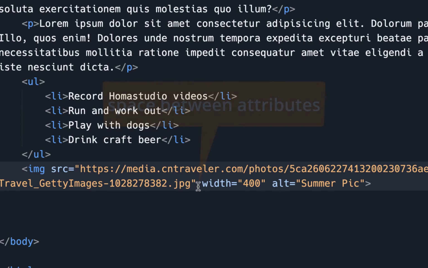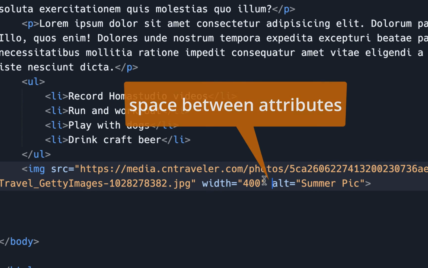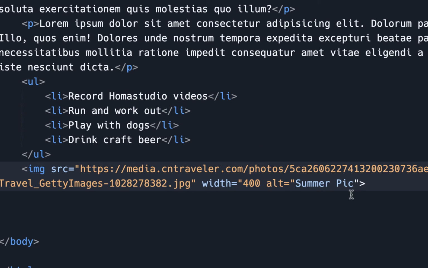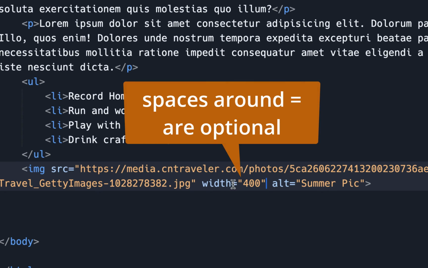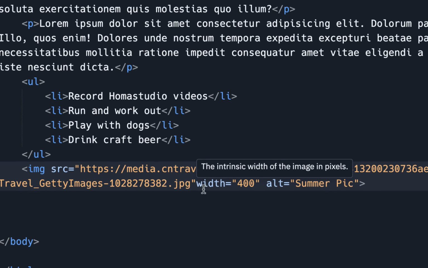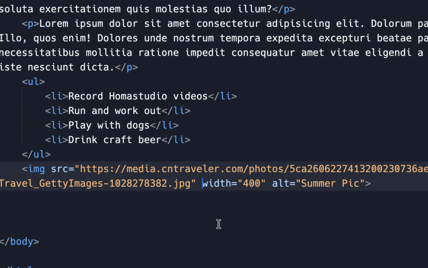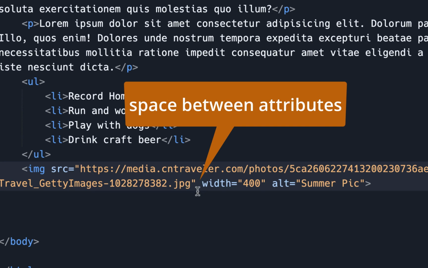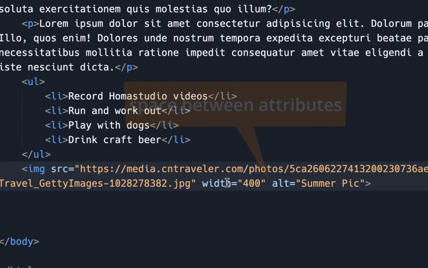Now notice I have to have a space here, I have to have a space here, I have to have quotes. If you miss a quote, it's going to screw things up. It's going to put an odd number of quotes, so make sure you have a quote around here. It does not matter if you have a space here and a space here around the equal sign, but it does matter if you have a space here. So you shouldn't have these things run together. You should have at least one space in between the previous attribute value and then the next attribute value.